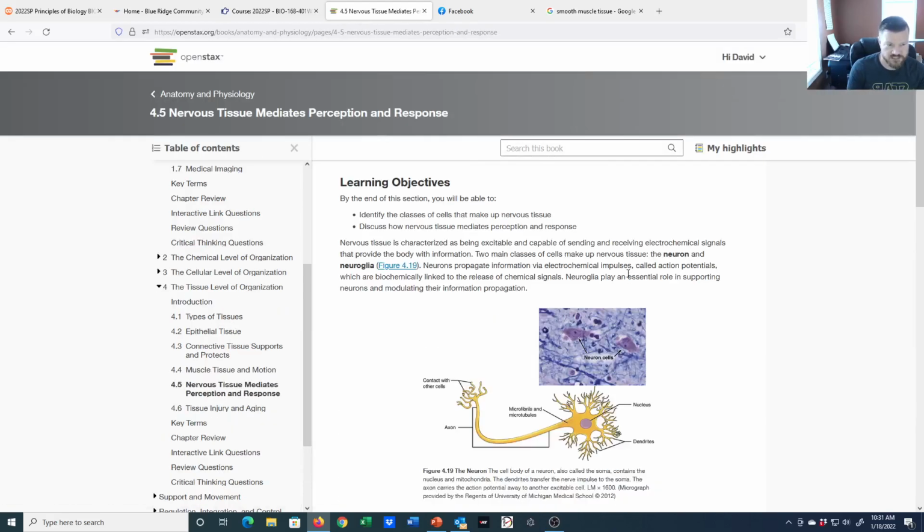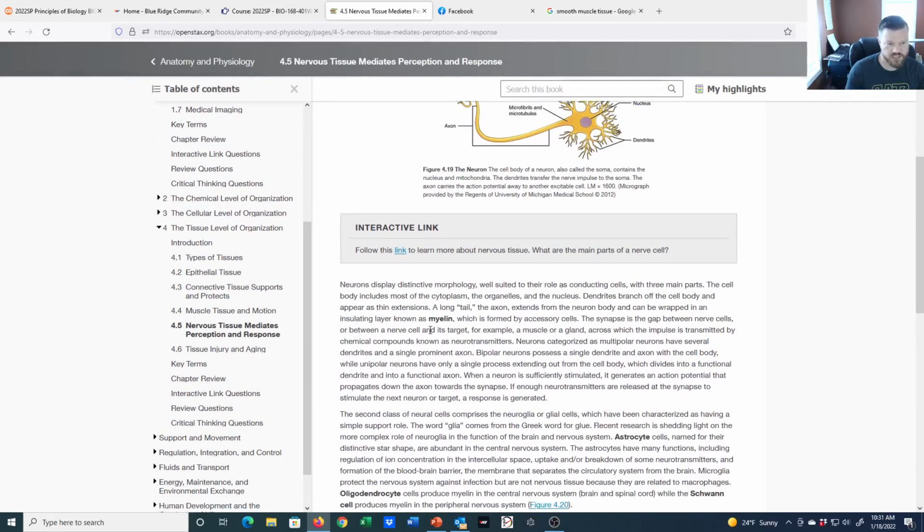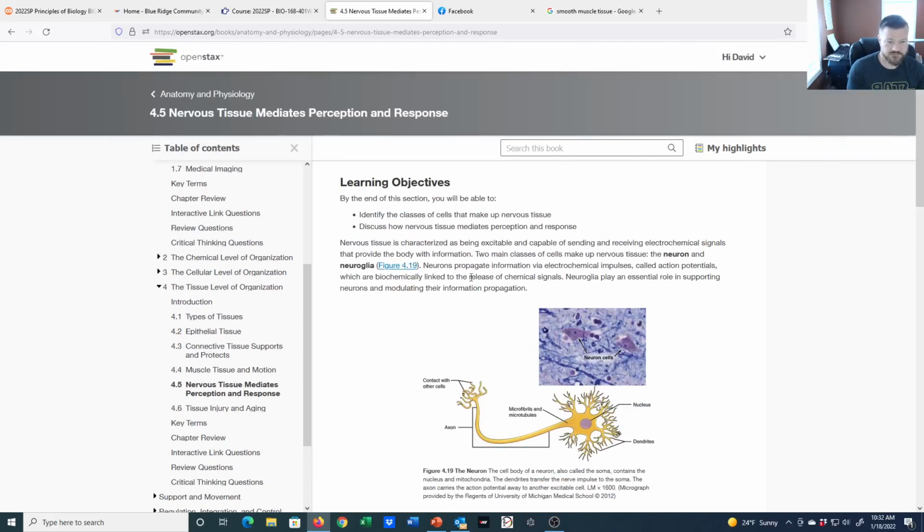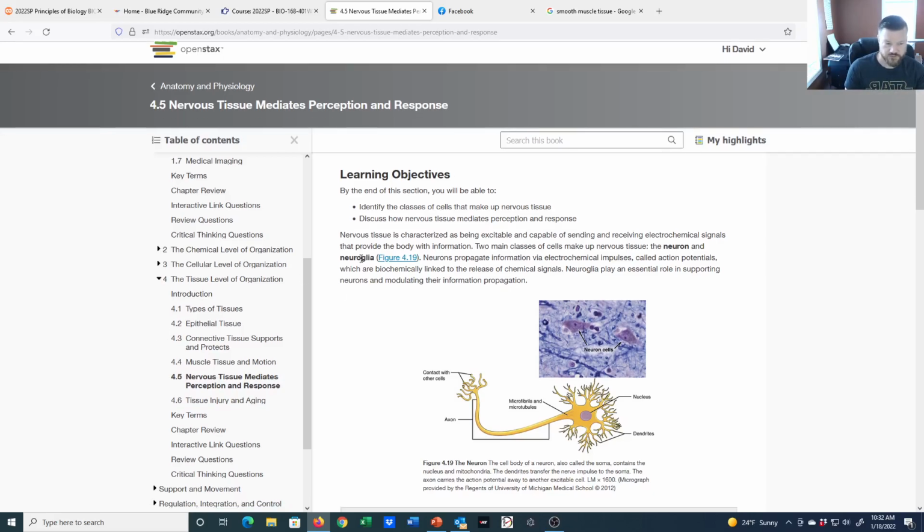And then we go on to the nervous system. In the nervous system, you're really going to have two major types of tissue. You're going to have the neuron. So when I say nervous tissue, the thing that most people think of is this thing, right? And that's a neuron. And then you're going to have neuroglia. Neuroglia are any and all of the nervous system tissues that essentially support neurons or support the nervous system. Neuroglia meaning nerve glue, right? So it kind of holds everything into place or makes things function as they should or protects them, right? That's neuroglial cells.